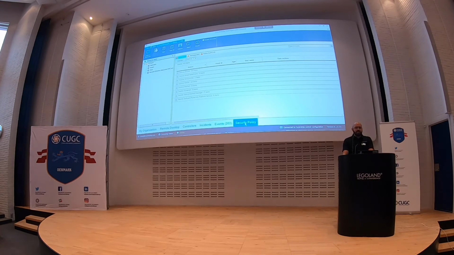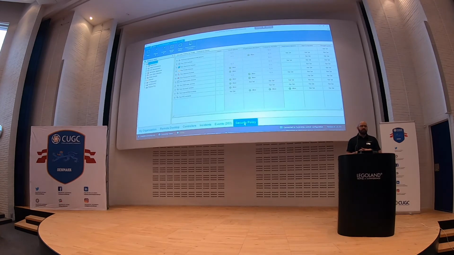And in terms of security policy, every option that I've shown you within the real-time console has a corresponding security group or security permission, if you like, that you can then restrict to Active Directory groups. So a lot of the customers will have a group for first line that's maybe read-only, second line has a little bit more permission, and third line maybe they can run the scripts and do everything there.